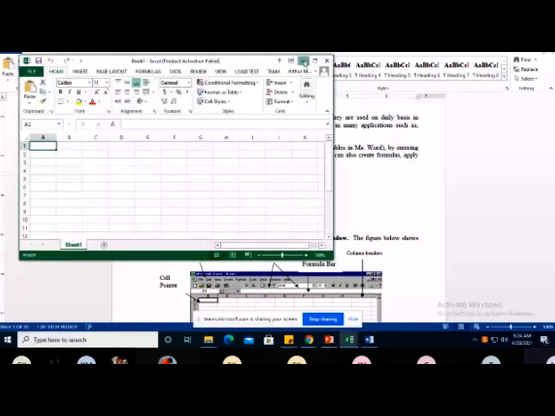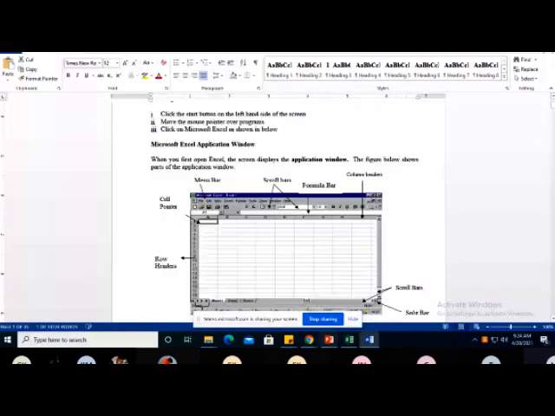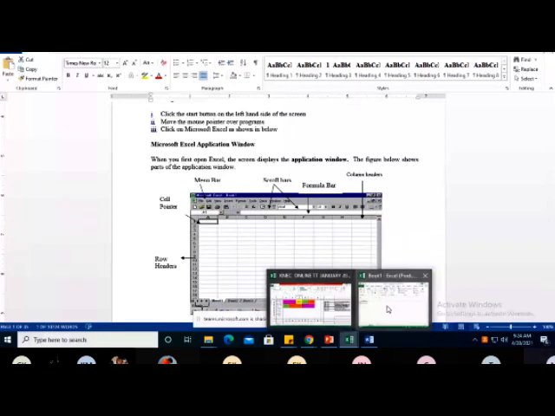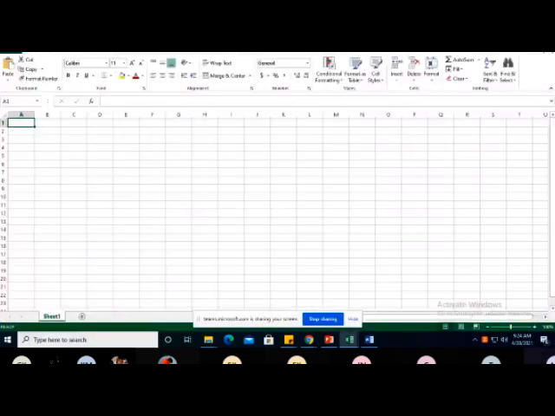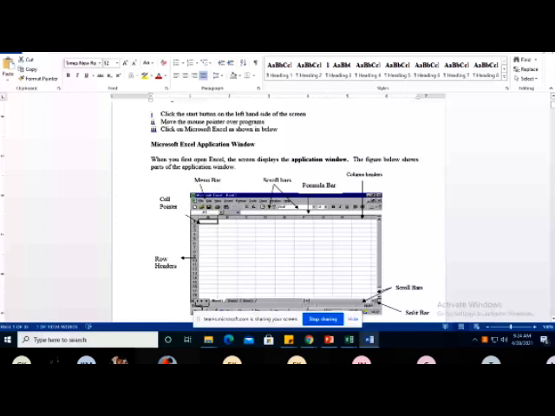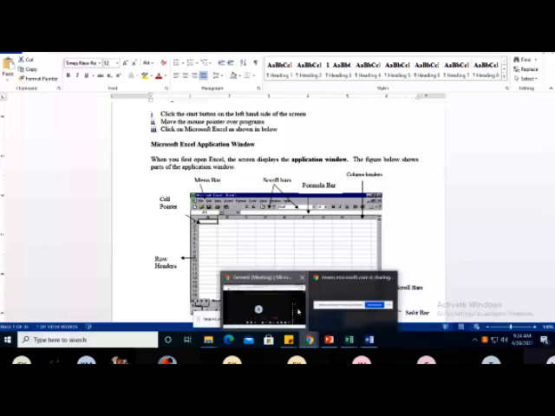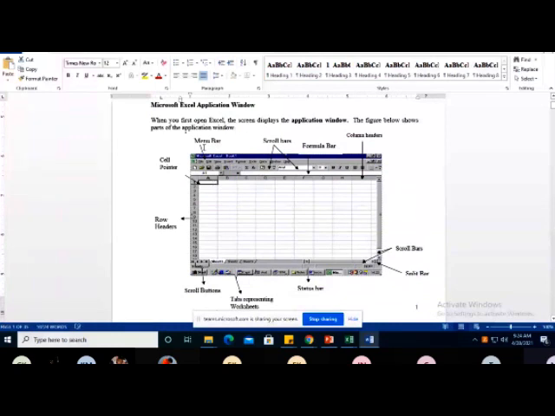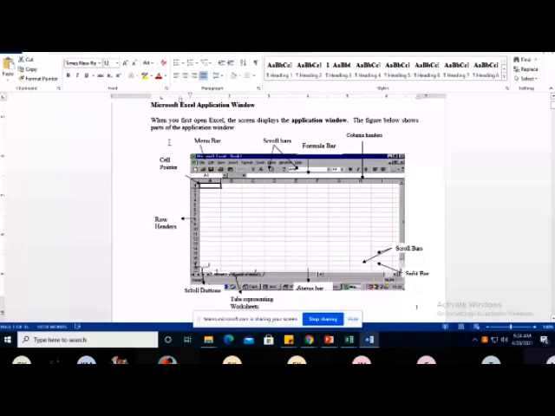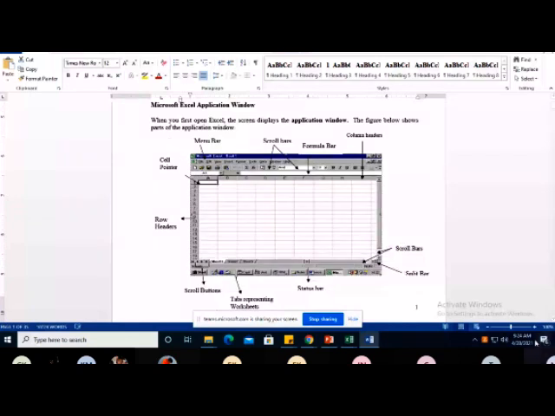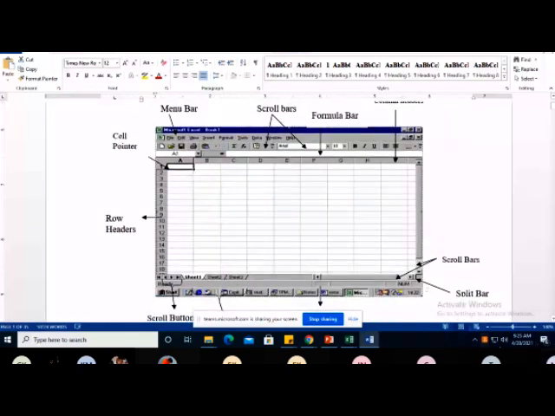An Excel window has several parts. Once you open your Excel and maximize, you see this. This is Excel 2013, the version of my application. The window given here is for an older version of Excel, and it is very different from what you have on the screen.